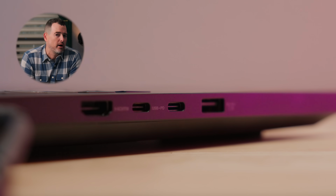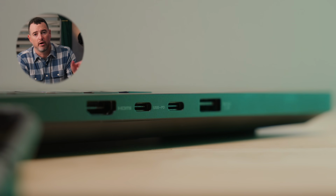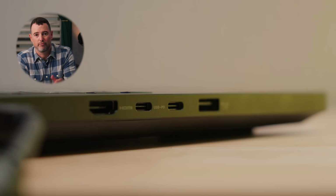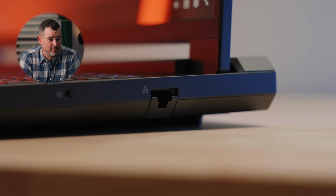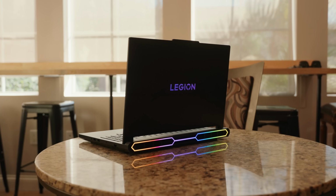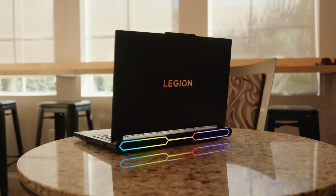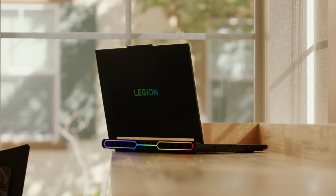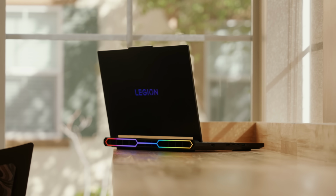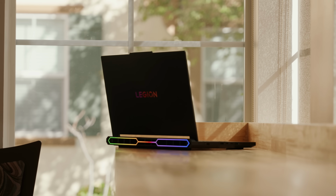You've got USB-C with power delivery, a couple of USB-A ports, HDMI 2.1 for the external monitor, which you will need if you want to play Battlefield well. Ethernet for when Wi-Fi is not cutting it. Audio jack too. Wi-Fi 7 is also built in. So everything you need to connect to multiple monitors, a full keyboard, mouse setup, external drives, whatever your gaming setup requires, the port selection is what you'd expect from a desktop replacement, not a compromised laptop.